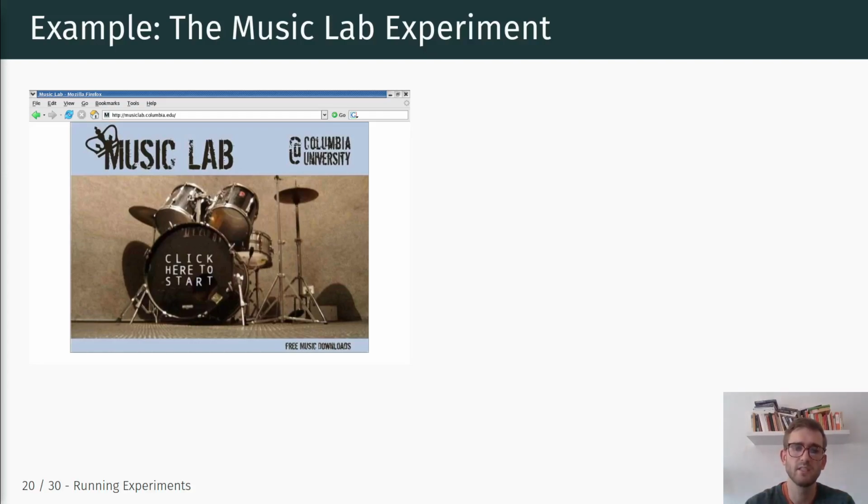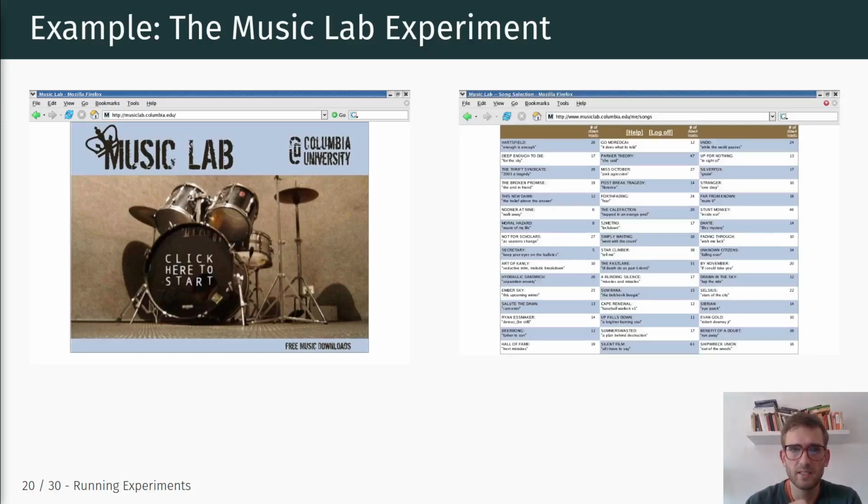So to what extent does social signaling, in the sense of other people listening to these songs, create either a deterministic process where certain songs just become more successful, or just increase the luck, and it just happens to be the case that one song was picked up and the other one wasn't, and that determined the subsequent success, right? So the design of this experiment is quite interesting.